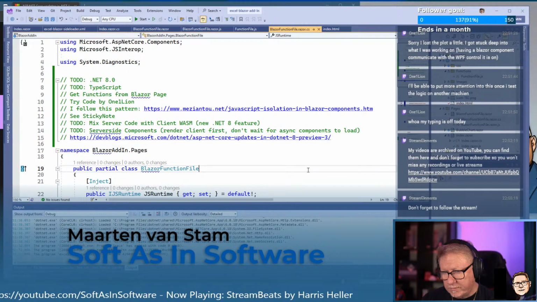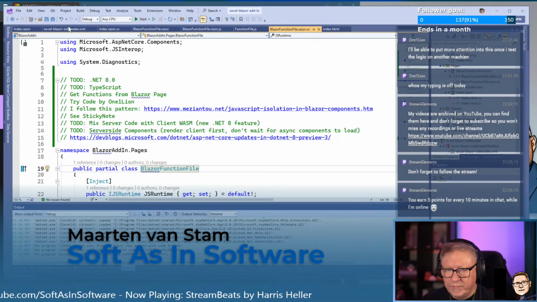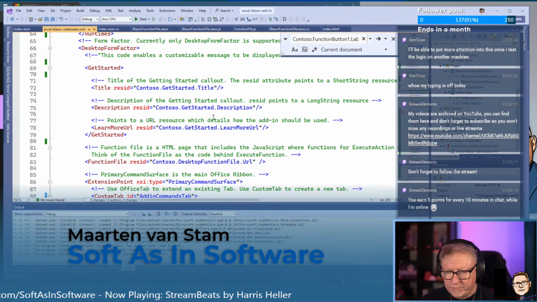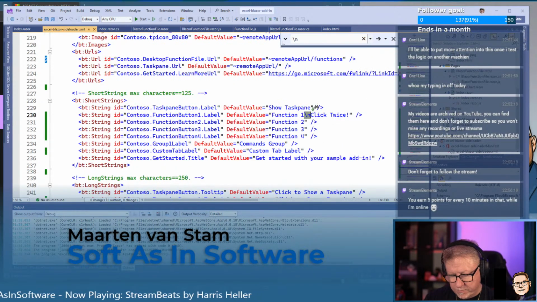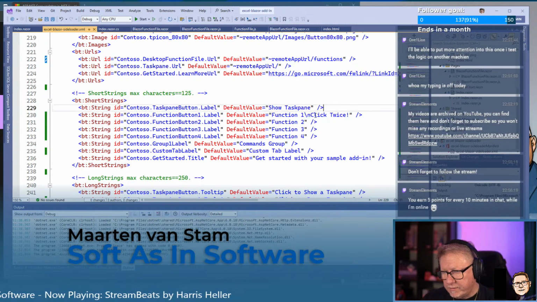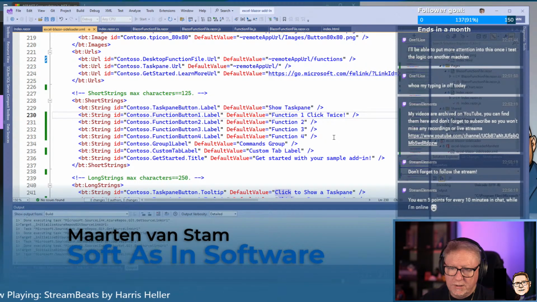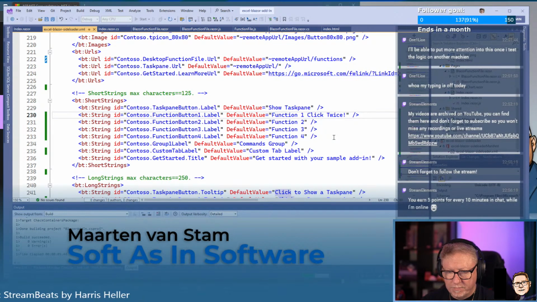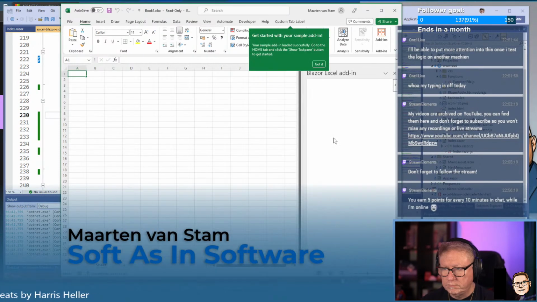And let's remove the strange thingy from this one. There. Save. Let's see if it's actually two clicks. Got it.